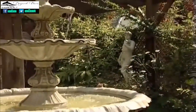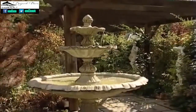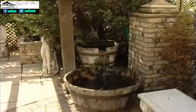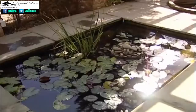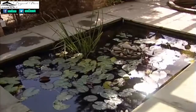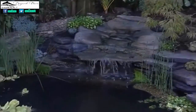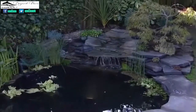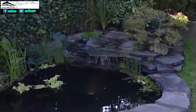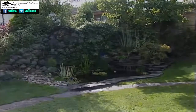Running water adds something to any garden, both visually and audibly, and is often incorporated into most water features. Despite this wealth of choice, the most popular water feature remains the garden pond, by some considerable margin. However, long gone are the images of a hole in the ground with a small fountain and a couple of lilies. These days, with the advent of efficient and affordable filtration systems, coupled with the general public's increased level of expectation, the pond can be so much more, becoming a truly eye-catching feature of any garden.